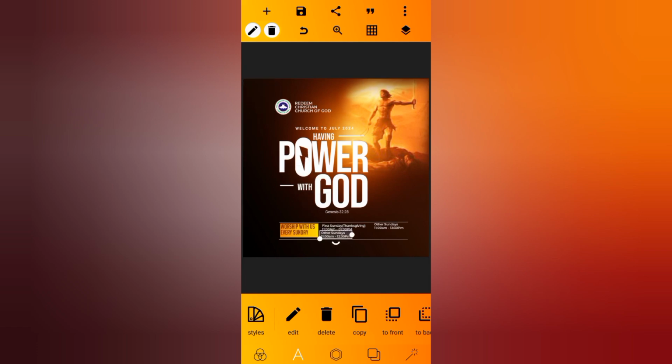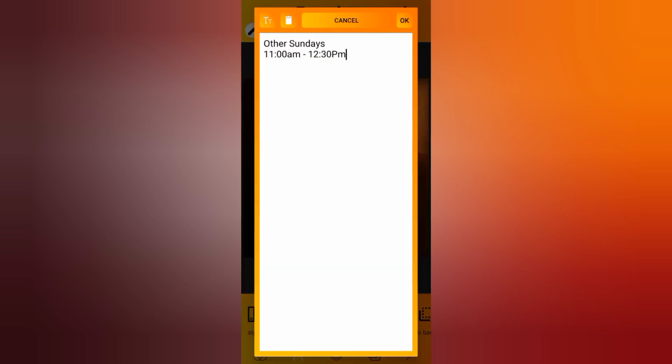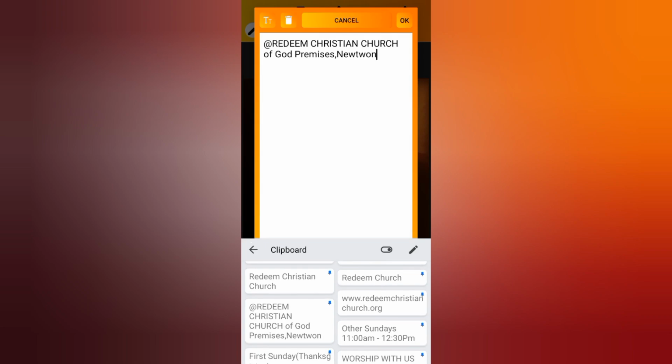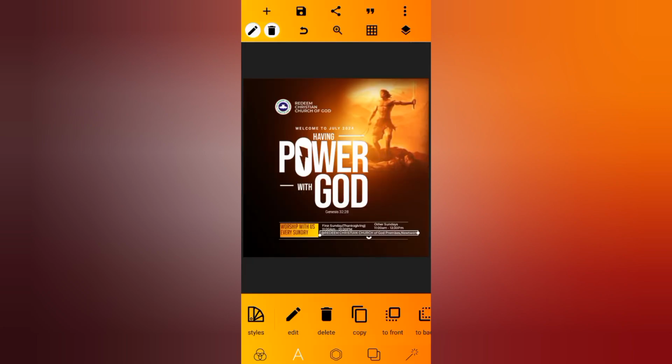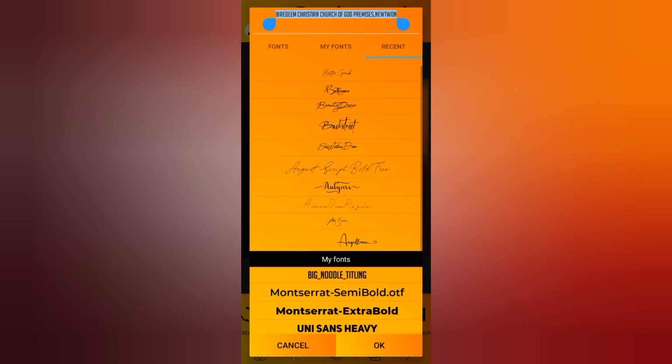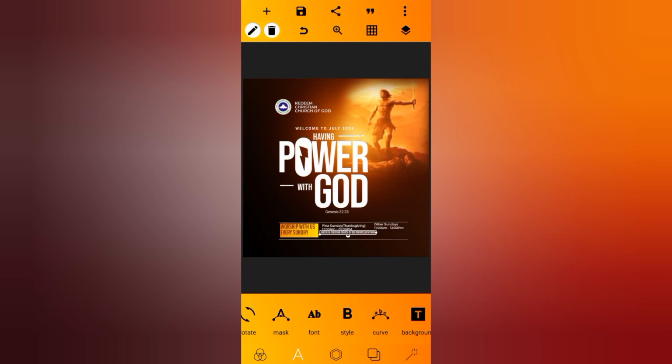Then make another duplicate, position it here, go to edit. We're gonna change this particular font, so this font. Let's increase the size.